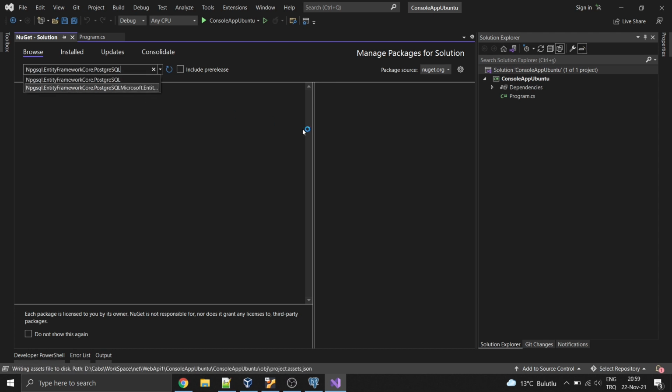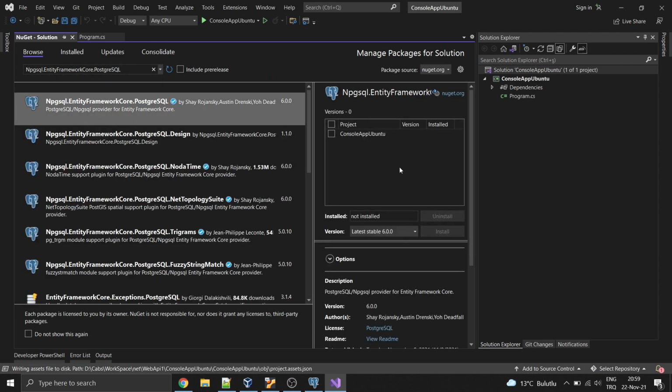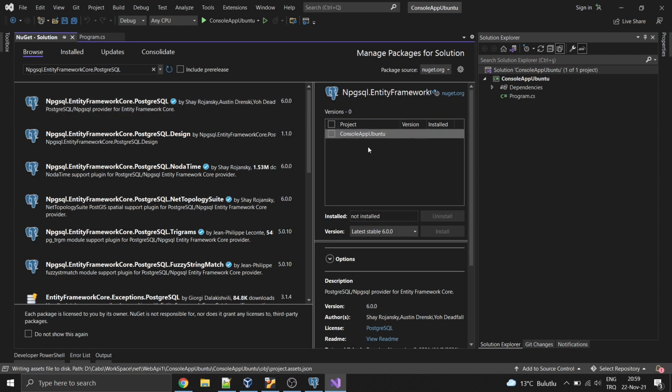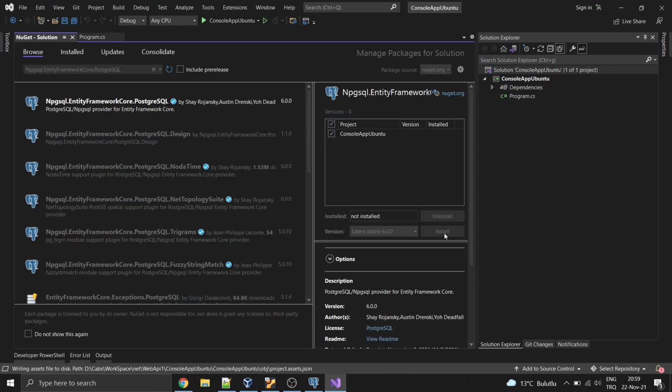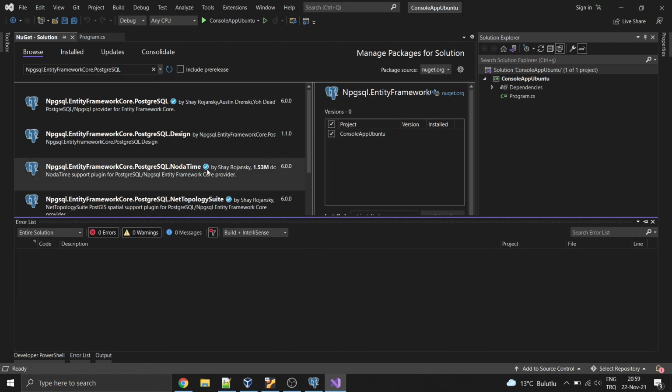I paste the package name here. We found our package and I click project. I will install it for console application. I will say install. I say accept. And package is installed. As you can see, there is a green check here.